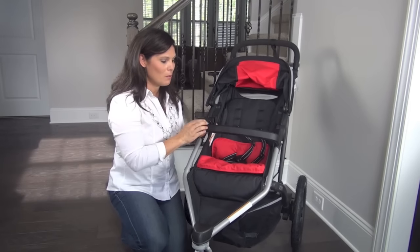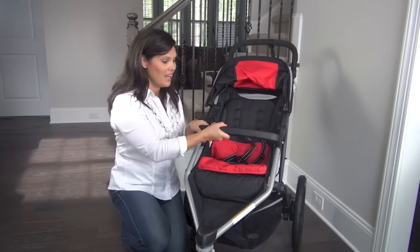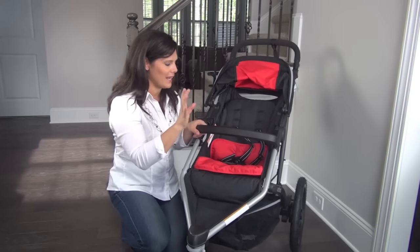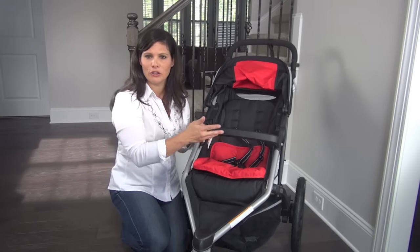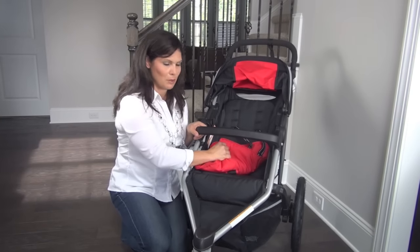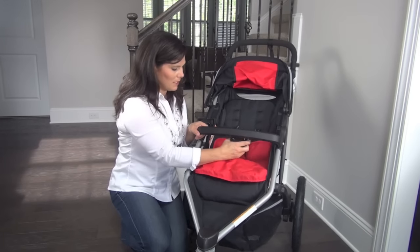It has a removable baby bumper bar. I love the fact that it's not foam, it is plastic, so your baby or your toddler's not gonna get a mouthful of foam or pick at it. There is a seat cushion here. It's one of those that you can remove in case there was a spill or a diaper blowout. So it's just on the bottom. It's kind of just one of those protect the seats kind of pad. And it is a little bit padded, but it goes in there.